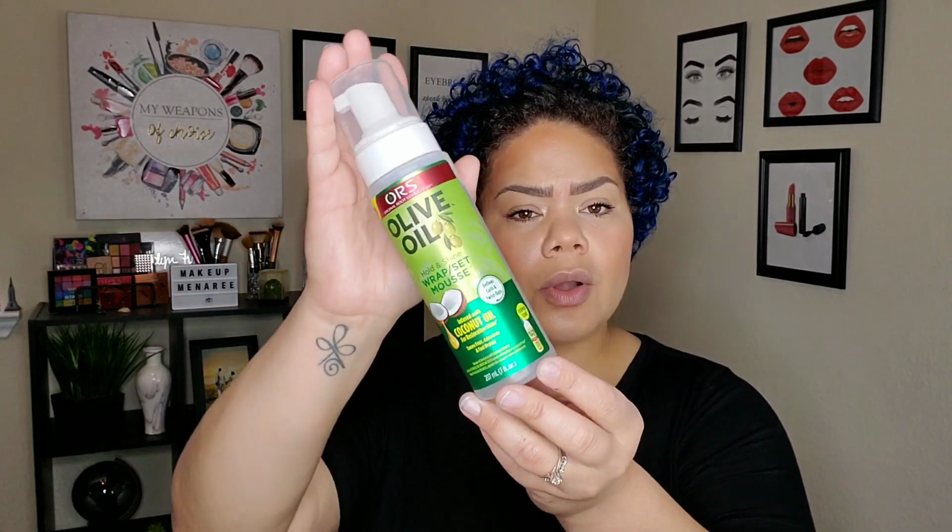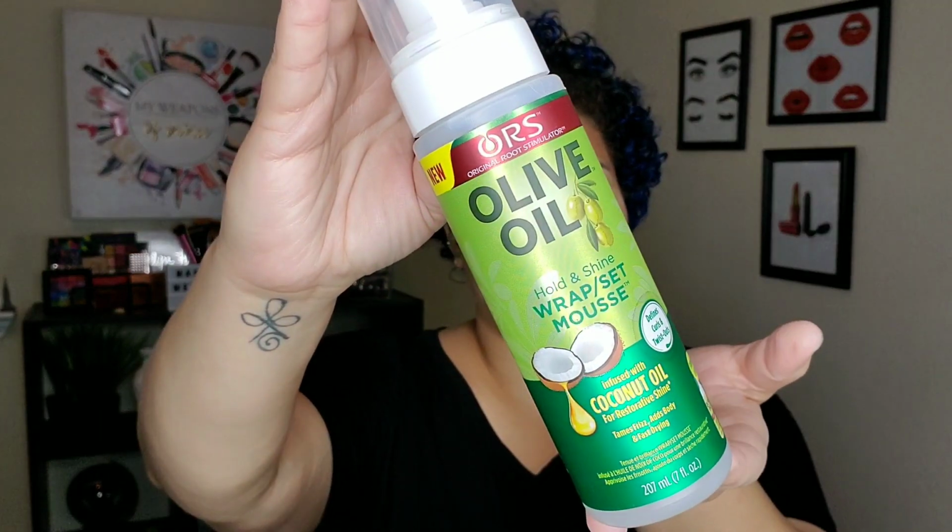And then I think for styling purposes, just to help those twists hold, I'm going to go ahead and use this Oars olive oil wrap mousse. Never used this before. Just picked this up the other day to see if it will work with twists. I will see you guys back when my hair is washed and somewhat dry. So we'll go from there. Pray for me. Okay, everybody, so my hair is mostly dry.